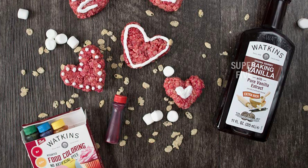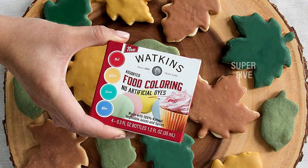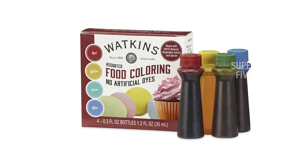This natural food coloring is made from 100% vegetables and spices, and while it might give you a more muted color, it's a great choice for anyone looking out for allergens or trying to keep away from chemicals.